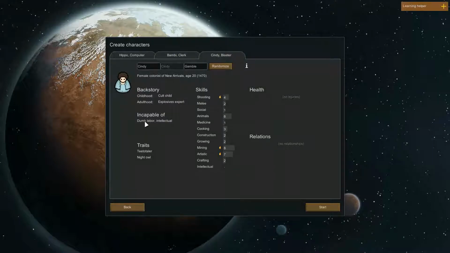Incapable of dumb labor, because that means they can't haul things or clean up, and it becomes really frustrating when most of your colony can't do that stuff. You end up really getting hemmed in. So we're going to try to... yeah, incapable of cleaning. Childlike, Joywire addict, trigger happy. Yeah. Capable of social and artistic. Industrious, very ugly. Okay. Can't do social, can't do artistic, but the rest of this stuff is reasonable.